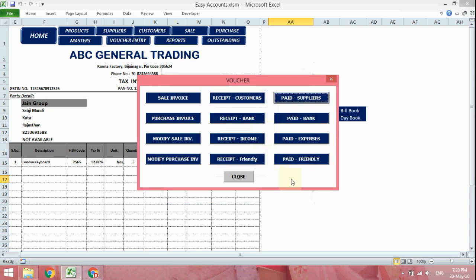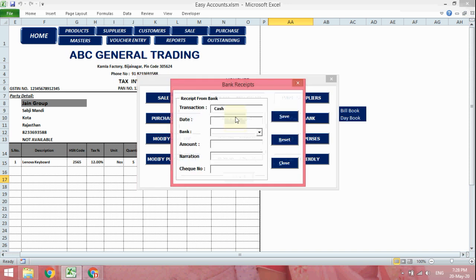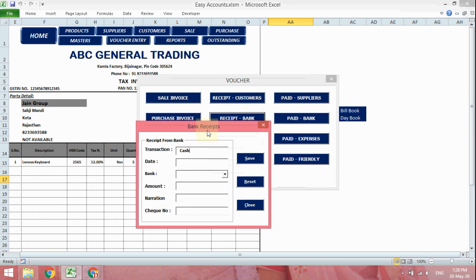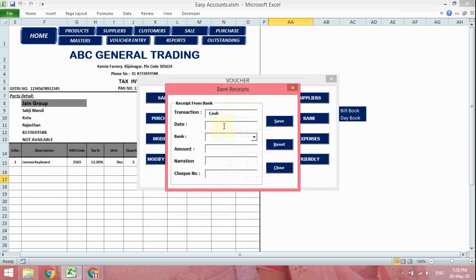Okay, fine. The same way we will receipt from bank, like this is for withdrawal from any bank. So we clicked on the receipt, and now we will have to mention the detail. If we are withdrawing the amount, we will choose the date 20 of May, bank, we need to mention bank here PNB, and suppose we are withdrawing 5000 rupees.